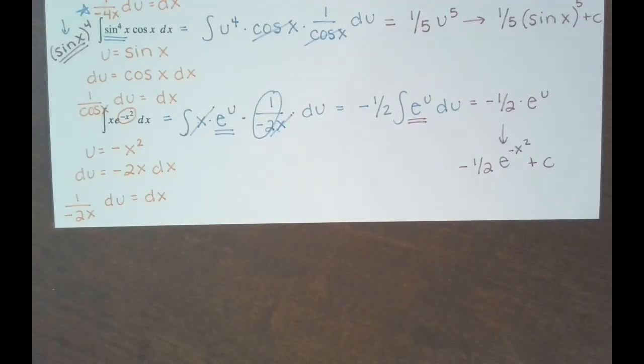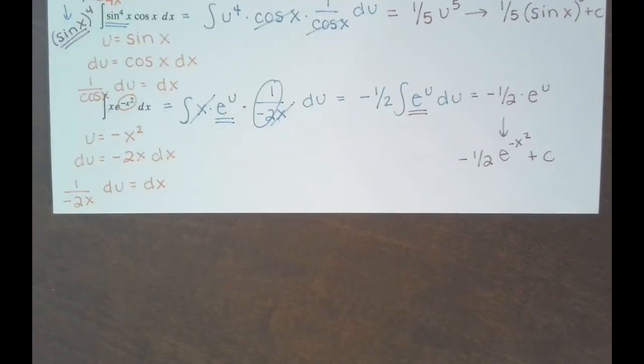So our goal today is to try some of these. This is usually a lesson that we spend a couple of days on because it takes a little while to get good at these and build that instinct, you know, especially for picking out what u should be. But sometimes you have to just try something. Sometimes you have to just pick something and run with it and see what happens. So go ahead and give the homework a try for these. And then tomorrow's lesson, we're going to add kind of one more tiny step onto this, but we're mostly just practicing this process some more.